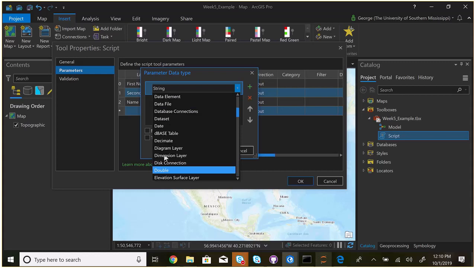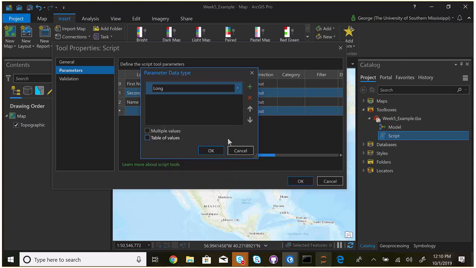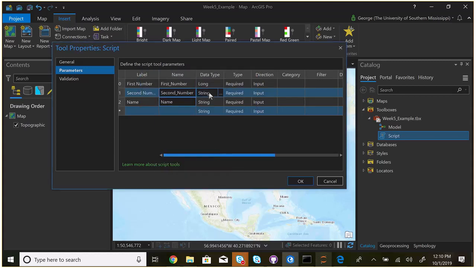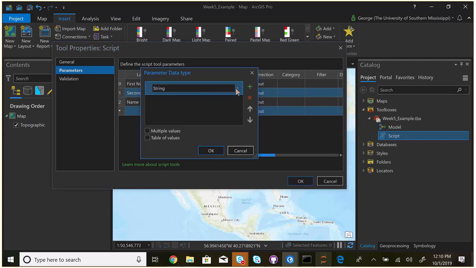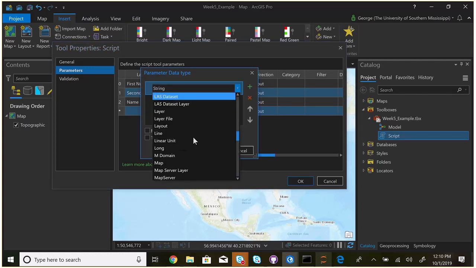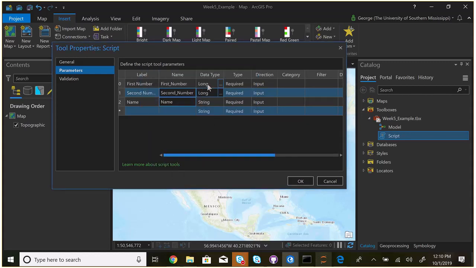I got a long or I got a double. Do I have a float? Nope. So I got a long. So there I can say long and say this one needs to be a long. A long stands for a long integer. So now I'm saying that the user has to enter a long integer. They can't enter anything else.